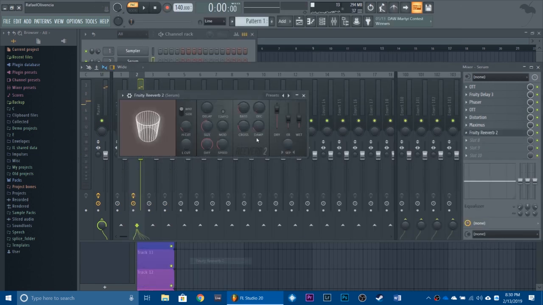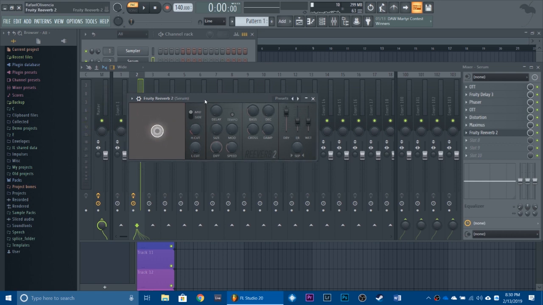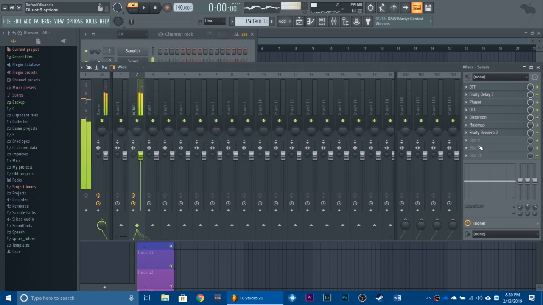And you can also do the size and decay on a separate reverb. And also just an EQ curve.